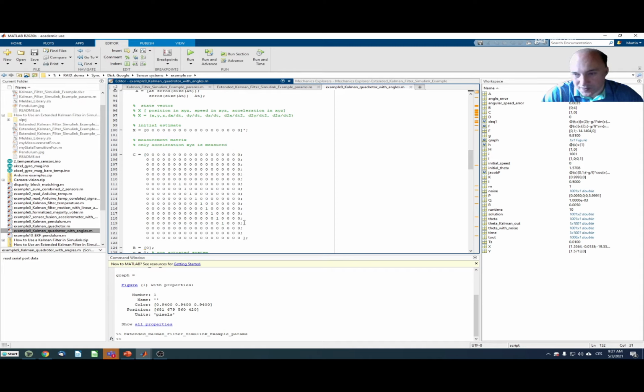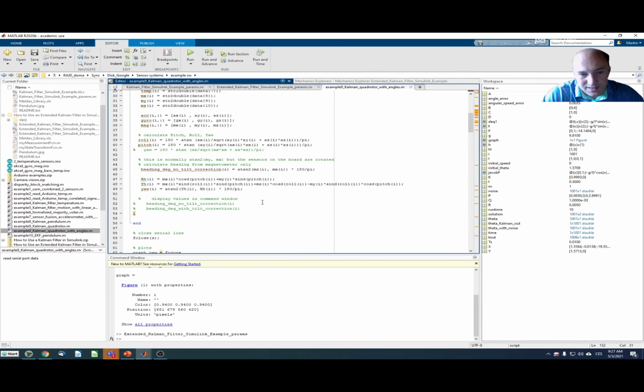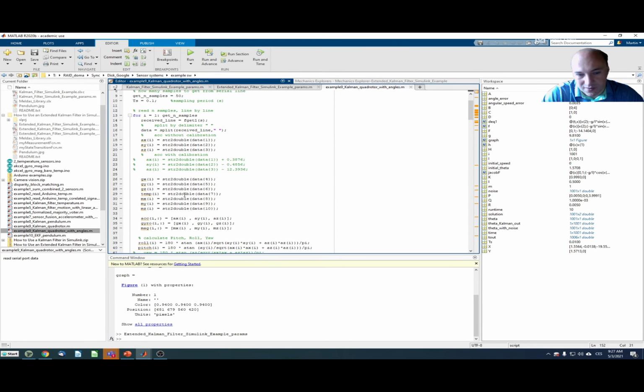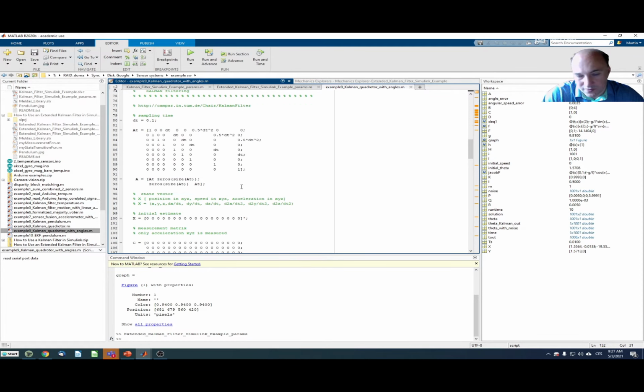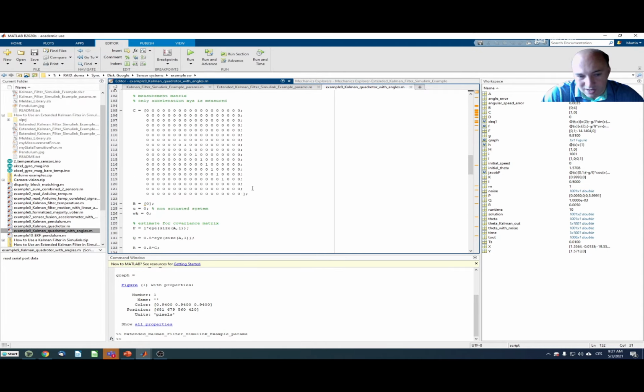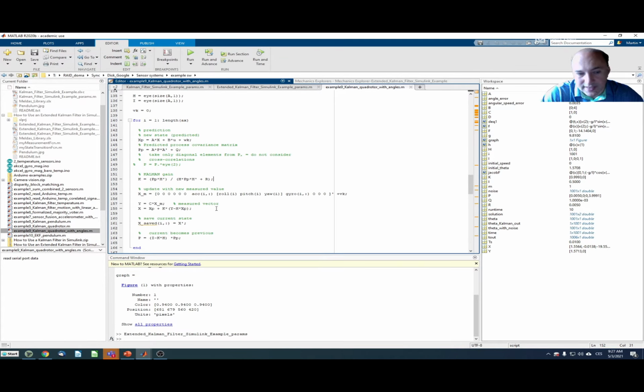So I recommend you go through this algorithm so that you understand it. You have all examples in Moodle, and you just need to replace this part where you get the data from the serial line, for example with some constant or with some step change, to see how it reacts. And if you run your algorithm and see how it works, I'm certain that you will understand that the Kalman filter is not that complicated. It's basically just a few equations that you need to run.